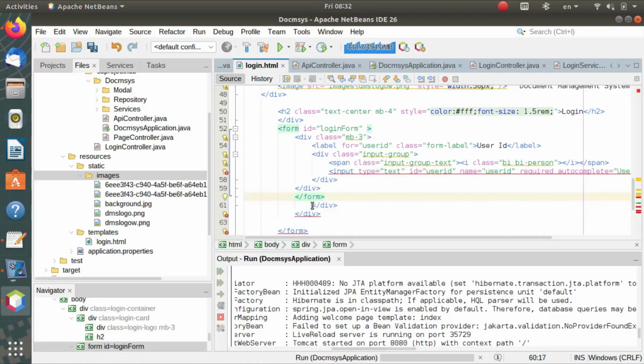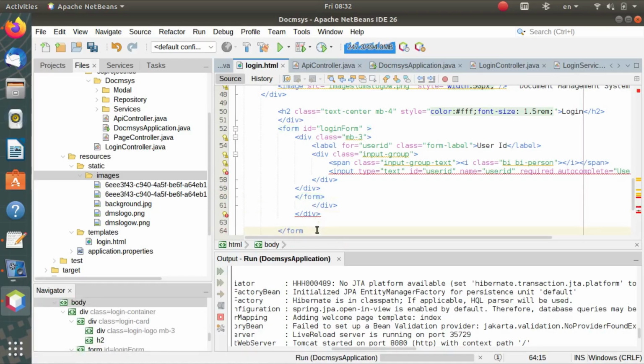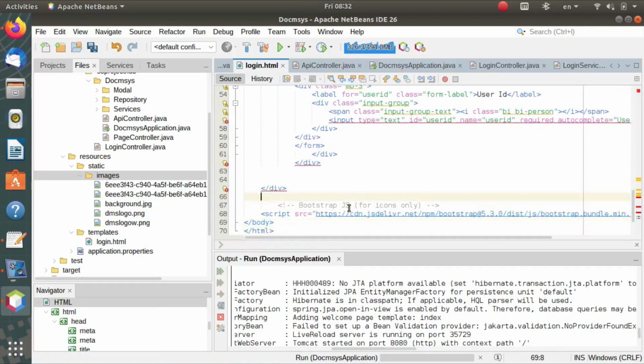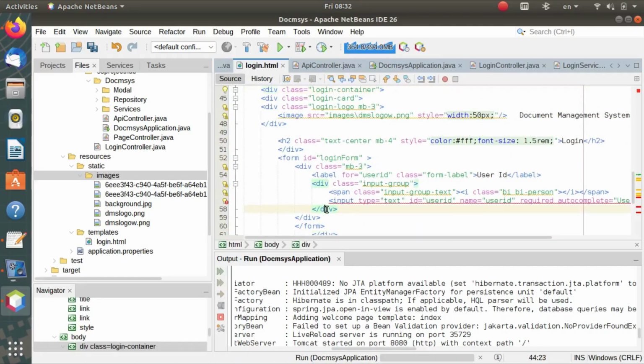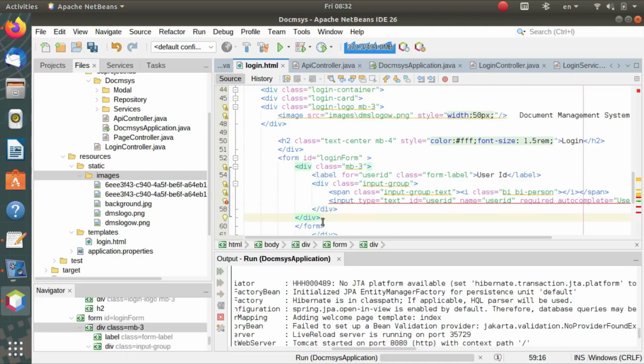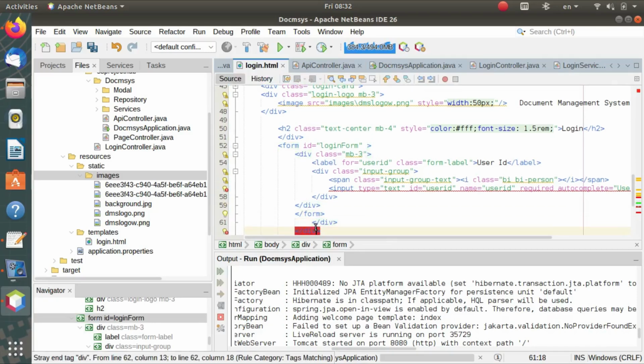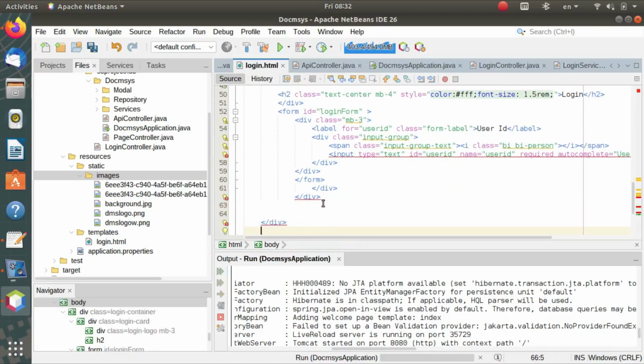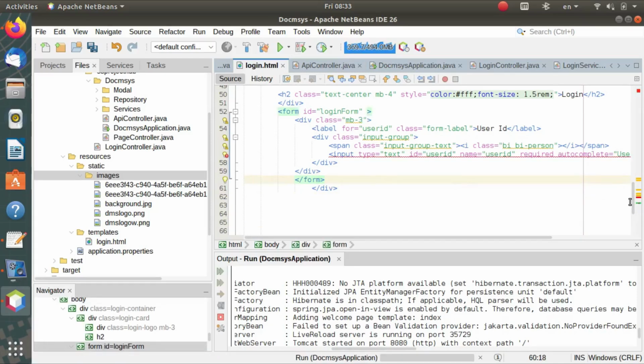I close this form. Maybe use the 2 times of the form. Close this one, close this one, form is closed.